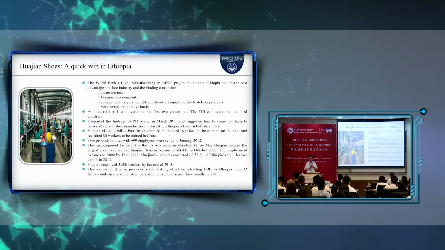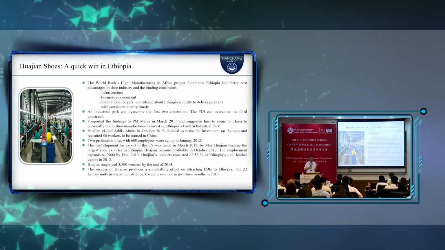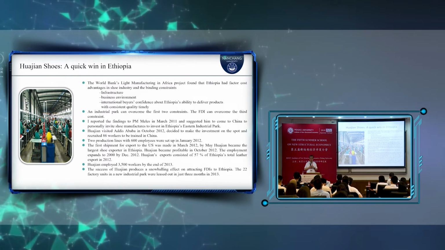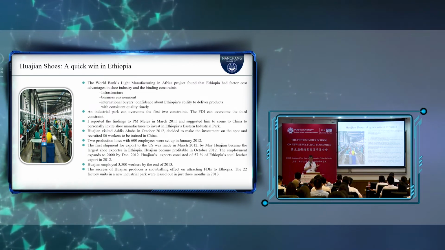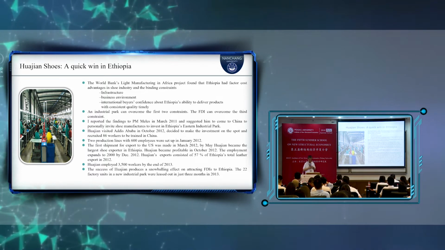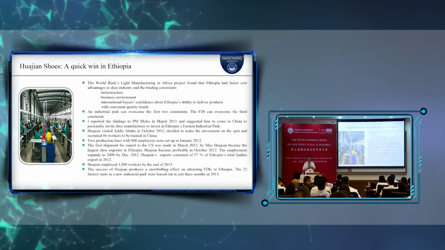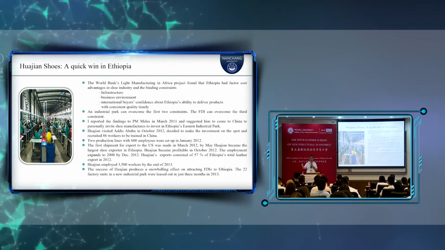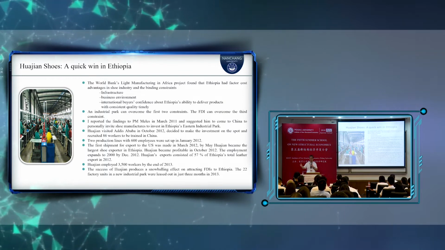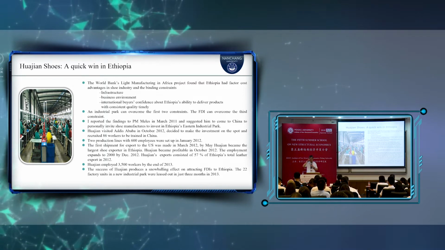But how come Ethiopia cannot be competitive in that kind of sector? Because they don't have good infrastructure. They don't have a good business environment. International buyers do not have confidence in their ability to deliver good quality products. And the best way to overcome the first two, infrastructure and business environment, as we argue, is to set up an industrial park. In the park, you can make infrastructure good enough, and you can provide one-stop services.